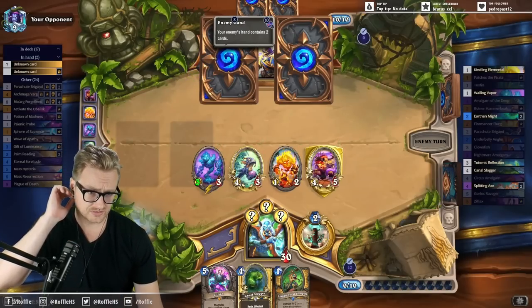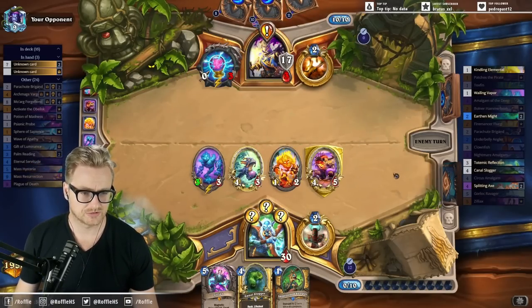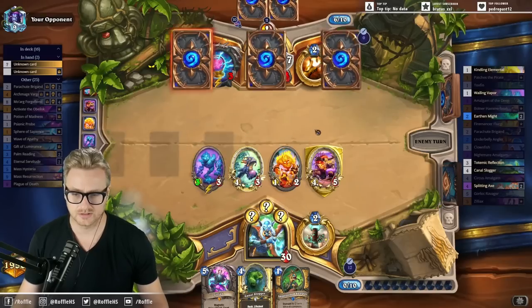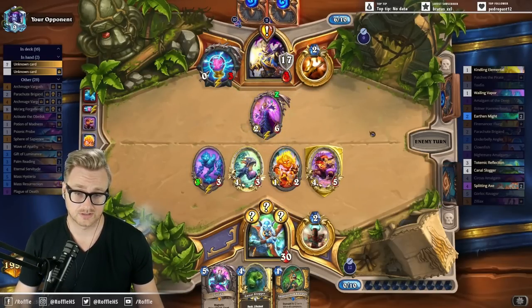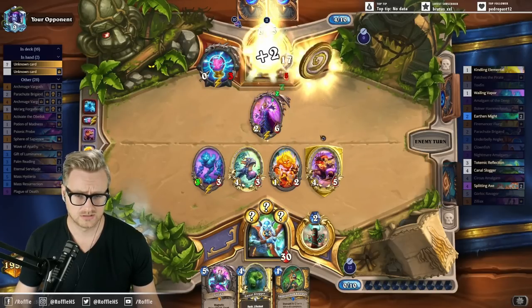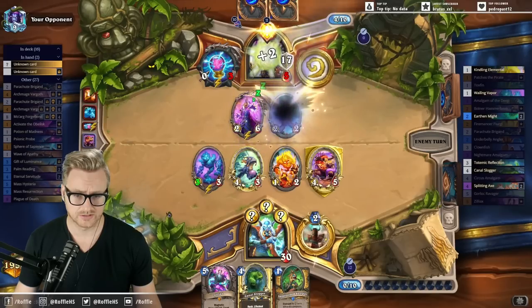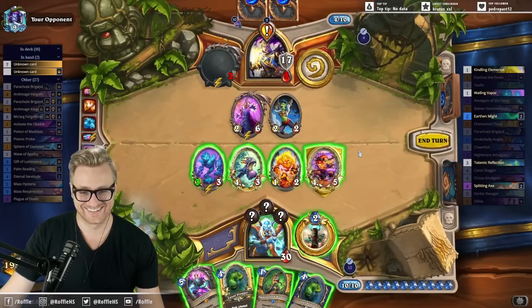That's one of our cards, so probably an Earthen Might or a Totemic Reflection, right? It's only spells that are in our deck. That's really risky. Why would you do that? What if they get the pirates? Oh my god, yeah.